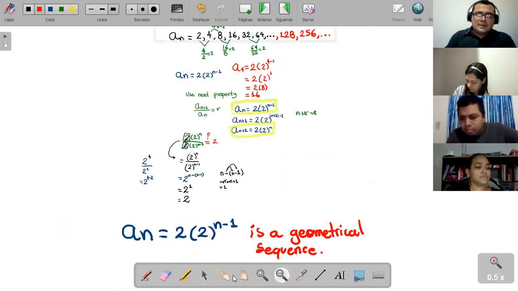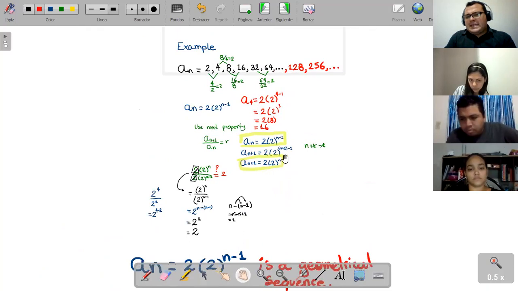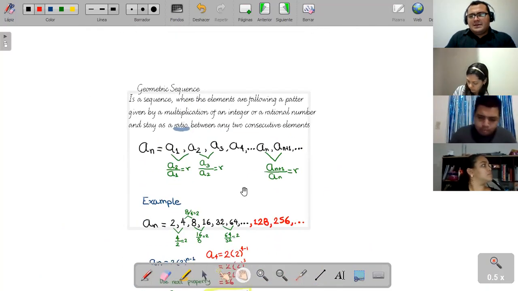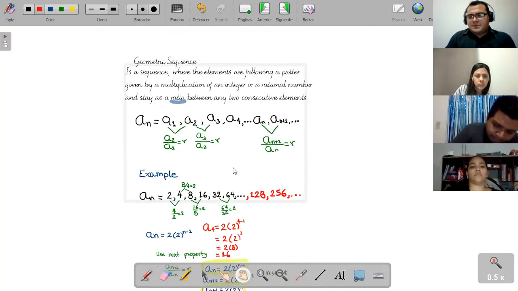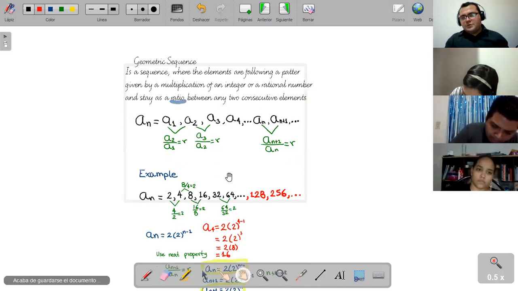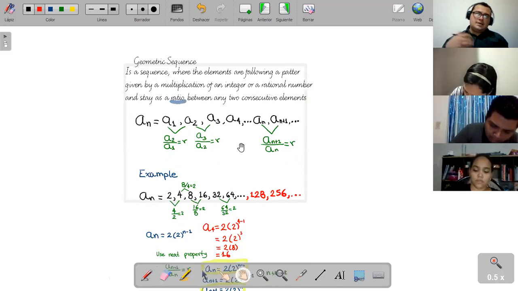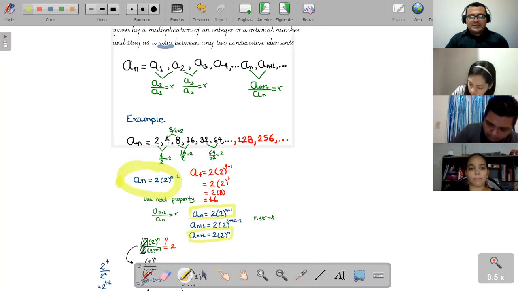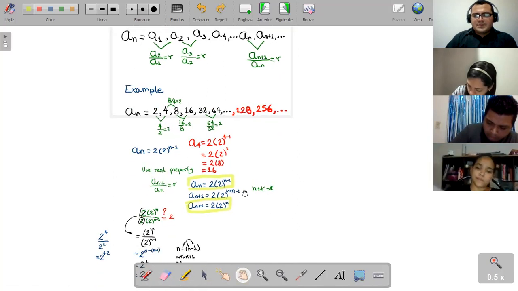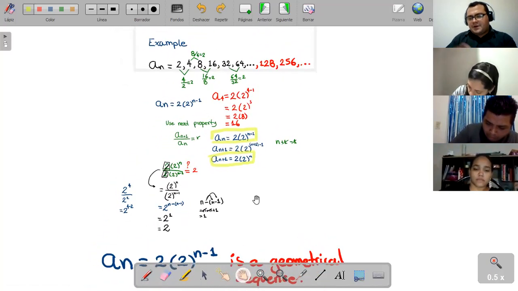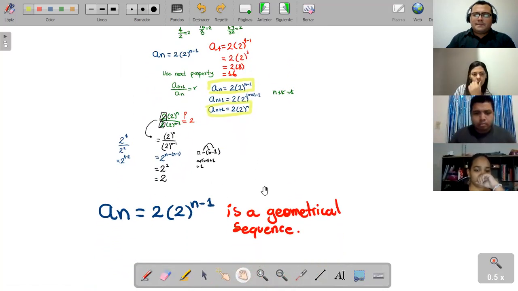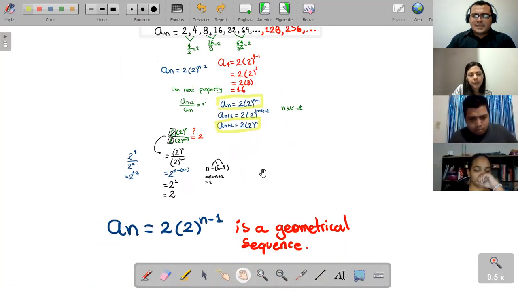So pretty easy, and I think easy to understand the idea of the sequence. And what we want to focus on now is the other 2 characteristics, like how to get this rule, and how to get the summation of some values, okay? So let's go there, and then if you have questions, you can make them. Or now, if you have any question about this part, you can make it. Any question?